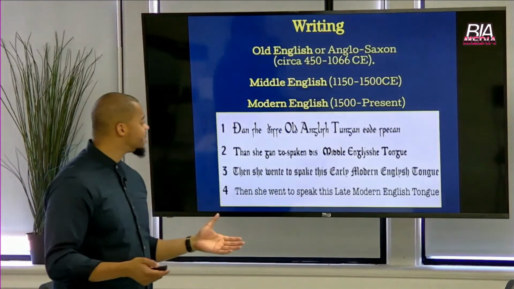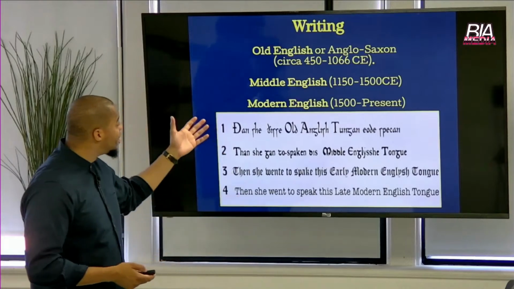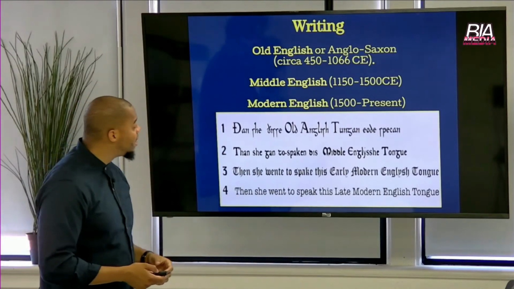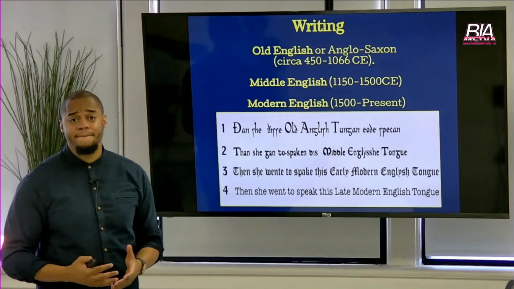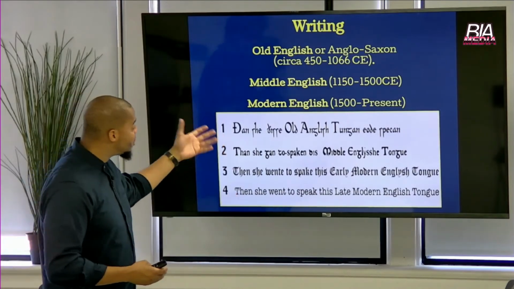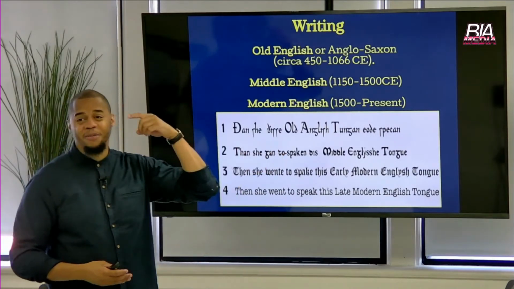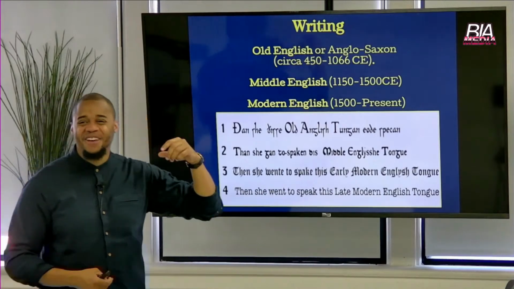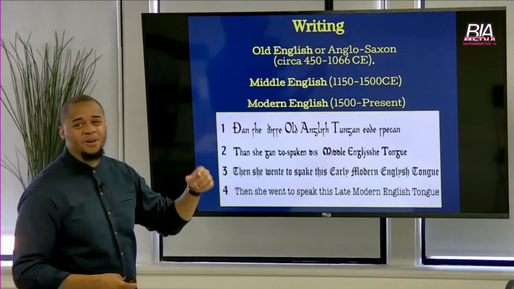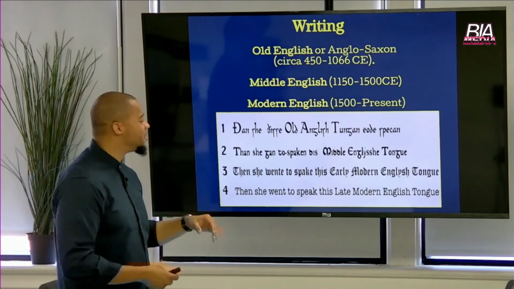Think about English. You know, English in the past 1,500 years has changed an incredible amount. You got Old English, and when I think about Old English, the first thing that actually comes to my mind is something else. So those of you in the States probably know what I'm talking about when I talk about Old English. It's a 40 ounce, but that's a whole different story.